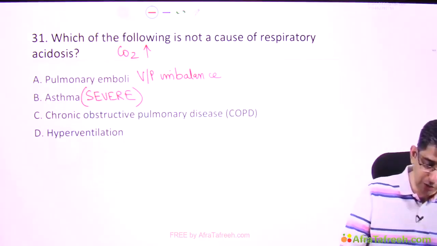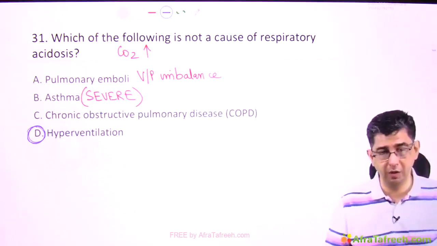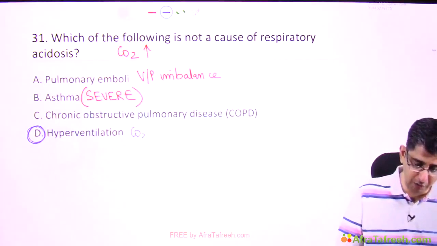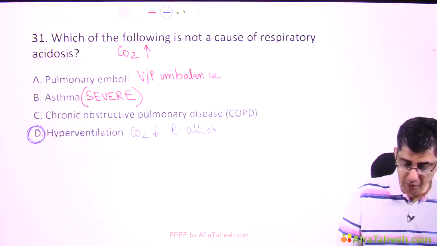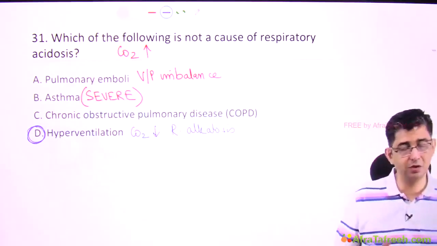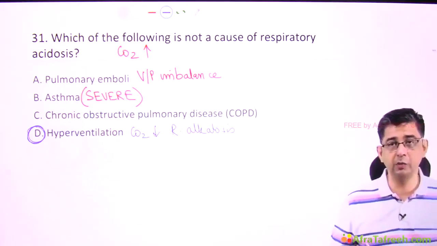The answer to this question is hyperventilation, which will never ever contribute to development of respiratory acidosis. It will always cause a carbon dioxide washout, with fewer protons being generated, so it will always cause development of respiratory alkalosis. Answer to this question is D. The remaining choices can contribute to carbon dioxide narcosis, but D is always going to cause a depletion.